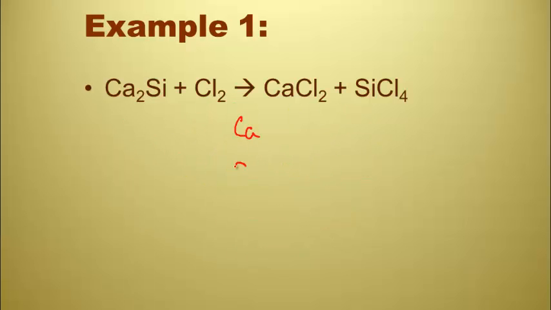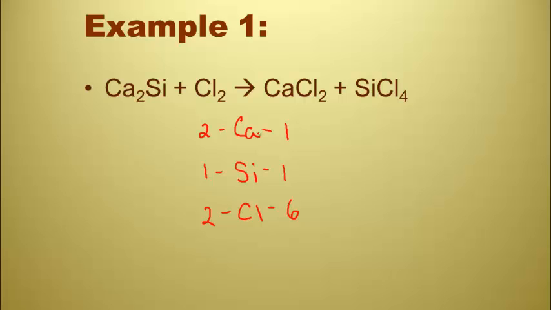So calcium and silicon and chlorine are the elements that I'm seeing in this reaction. It looks like 2 calciums on the left, 1 silicon, and 2 chlorines. A calcium, 6 chlorines, and a silicon. All right. Now I can fix whatever I want first. I could try fixing chlorine first, but chlorine's an element here, so I'm not going to bother with it. I think I'm going to do that one last.